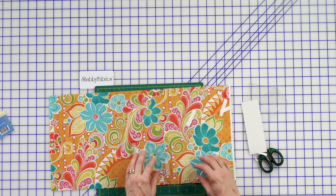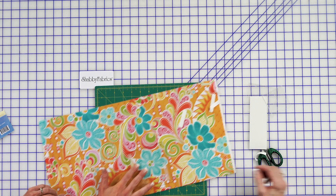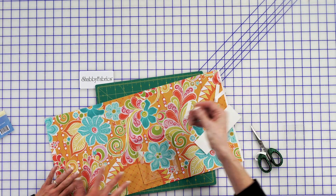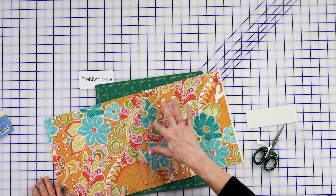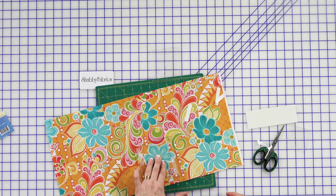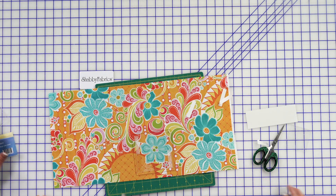Now when I put this ruler on here, I can't even move it. Do you see that? Not even kind of. I'm trying to move it and before, this thing is just everywhere on this fabric. You're going to miss it — it's not safe to cut with that because you're going to cut your hand. This equals safe cutting. This is what you need to do to all your templates. Very accurate.